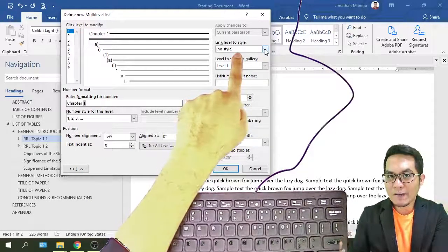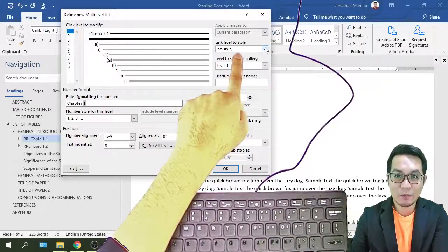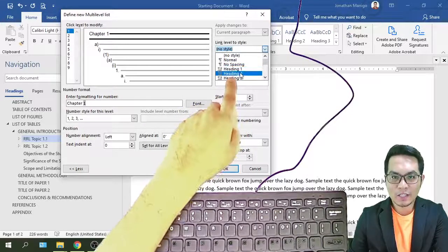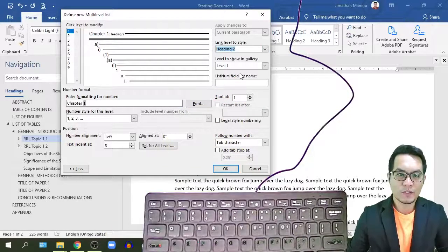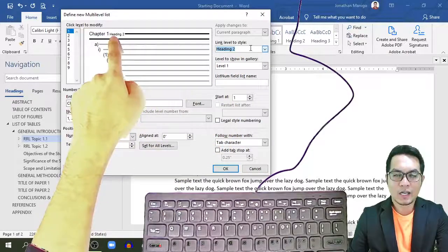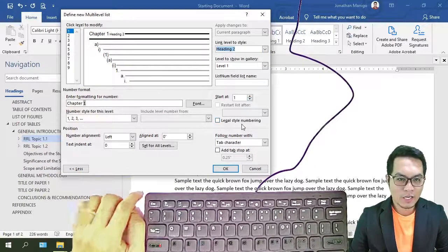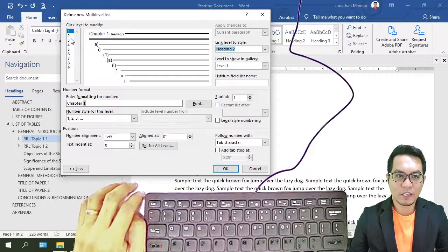We applied the chapter headings earlier using Heading 2, so let us relate this to Heading 2. That is the style of our chapter heading. I guess that's it for the first level.